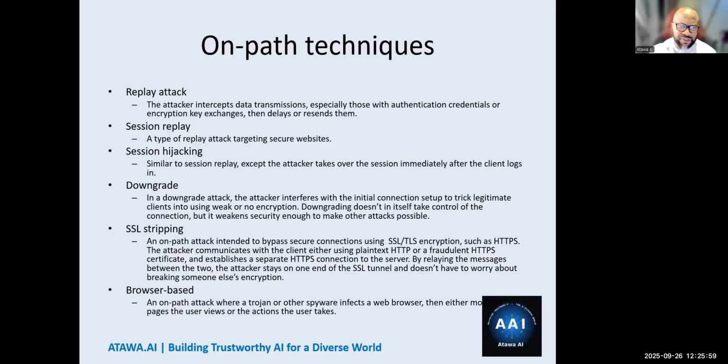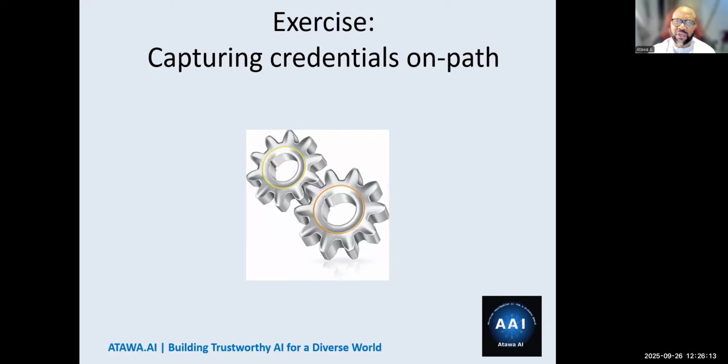SSL stripping is a little more sophisticated. Just understand that now SSL has been replaced by what's called TLS as a protocol, right? And of course, it could be browser-based. That's what this is talking about here. So there are some very good tools for you to capture credentials on path in a network, right?